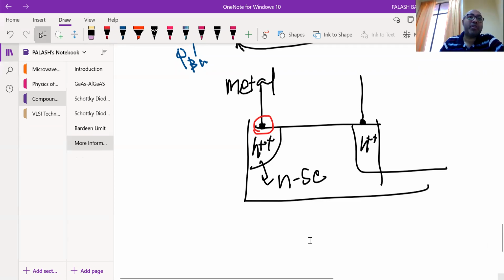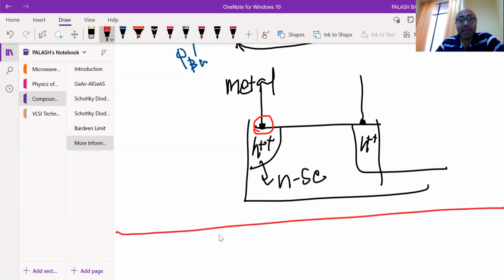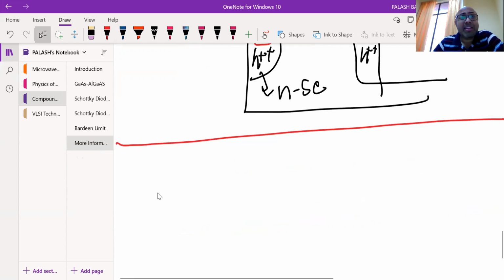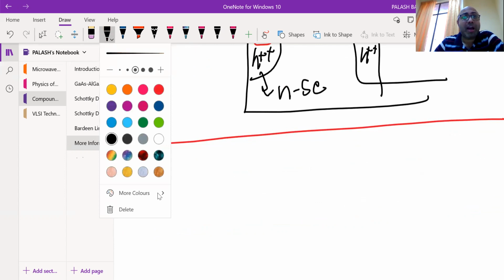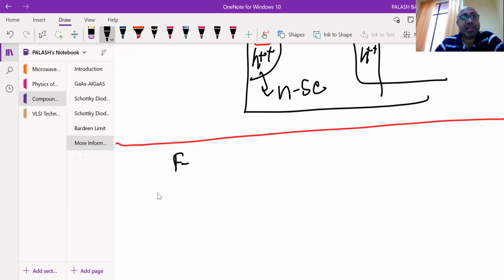The moment you have higher doping, your barrier height actually reduces over there. There is another concept that you please check: for an N-type semiconductor, the metal usually is not easy to get ohmic contact with, but if you at all try to get it, you have to have N++, or higher doping concentration. Another thing, in interview questions, it is very important: people always ask about Fermi-level pinning. What is that?